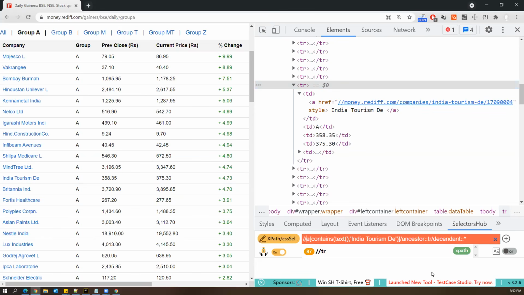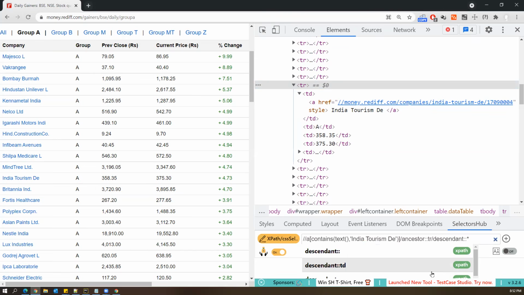So slash anchor tag contains text comma India tourism, and this bracket is closed. Ancestor, if there is any spelling mistake it will not identify: ancestor::TR/descendant. This is the actual XPath.